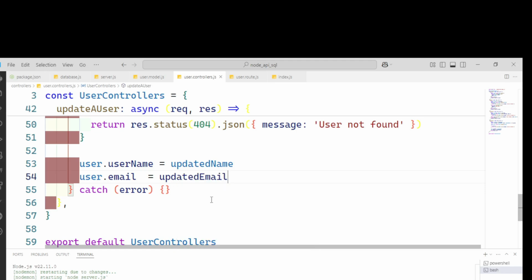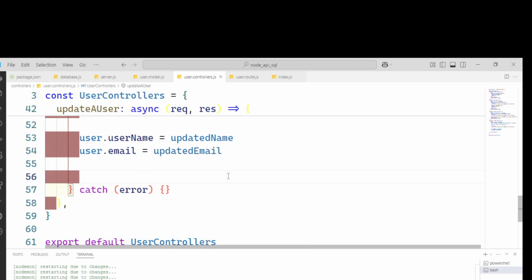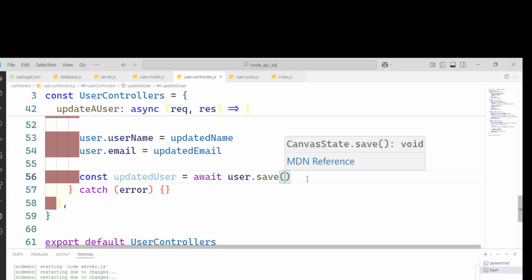updated email, right? So the next thing we want to do right now is let's just say const updatedUser, and then we can now say await user dot save. So we are saving this into the database.